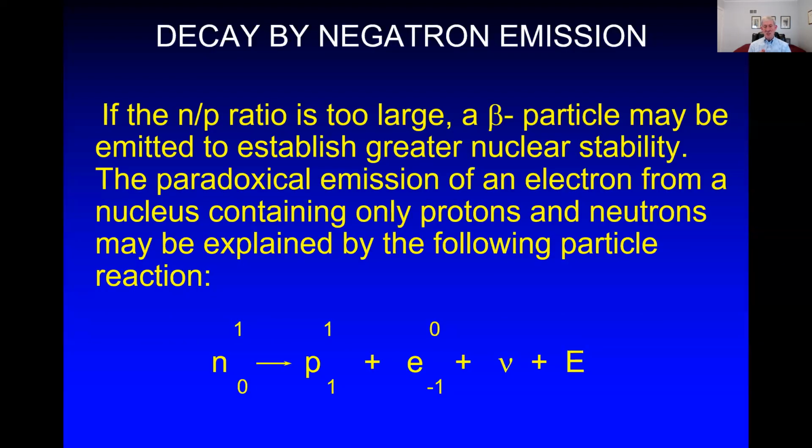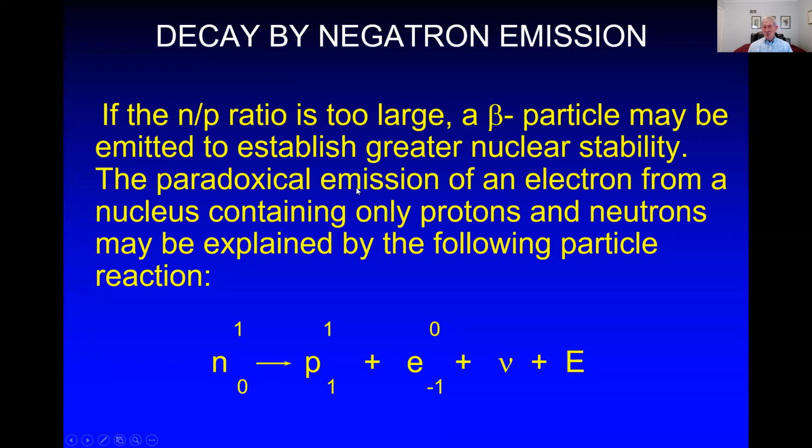Okay. Next is beta minus decay. And this happens when the neutron-proton ratio is excessive or too large. And your exam question is something like this. What is the only mode of decay that can take place when we're in a neutron excessive state? And that is beta minus. Nothing else is neutron excessive. A bunch of things are neutron deficient, like alpha and beta plus and electron capture. But this is the only thing where the NP ratio is too large.